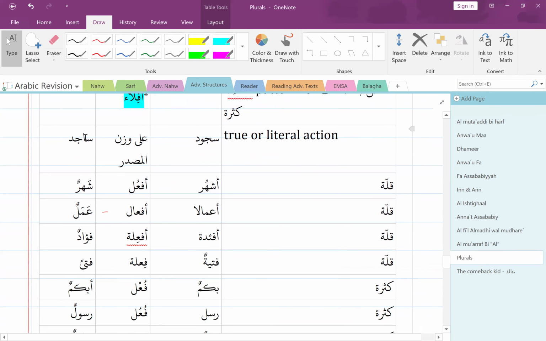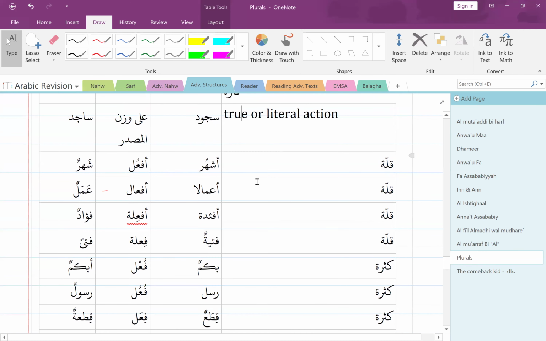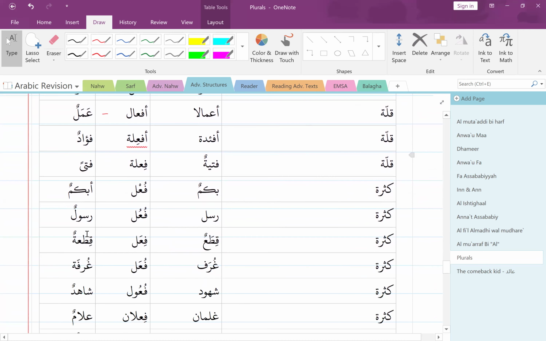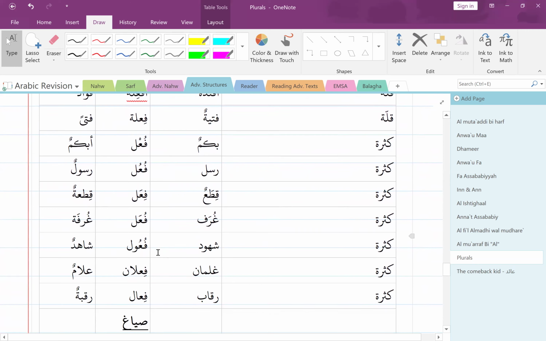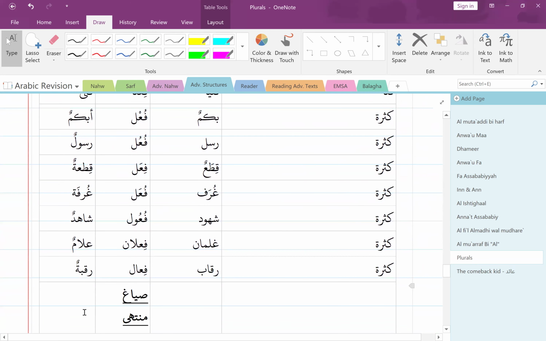Then you have sajid, again another isim fa'il. Now this one, the plural, is on the pattern of a masdar. Because sujud, what is sujud? Sujud is a masdar. Sajada yasjudu, sujud, or sijdatan fahuwa sajidun. So you have sometimes the plural coming in the pattern of a masdar. So it looks like a masdar. Now this one just indicates the literal action of doing sajda. All right. Then you have some of these patterns that are jam'u qilla, and then you have quite a bit that are jam'u kathra, just a lot of them.